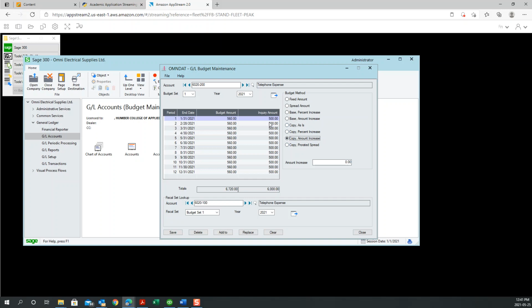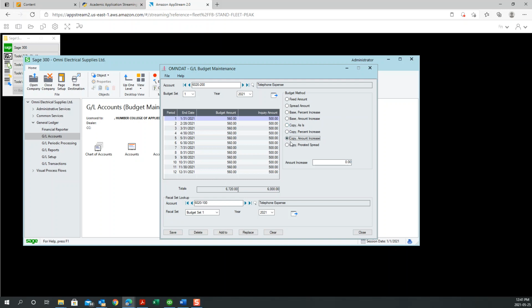The way I'm going to test you on this is I'll give you an example and say this is what I want you to set up a budget for. Then you set up a budget, then you click add or save. Once you're done, you finish entering the budget. Now, once you set up the budget, it's challenging to print a report. In Sage 300 there is no particular place where you can print the budget report. The only way you can print a budget is you do exactly what I ask you to do.